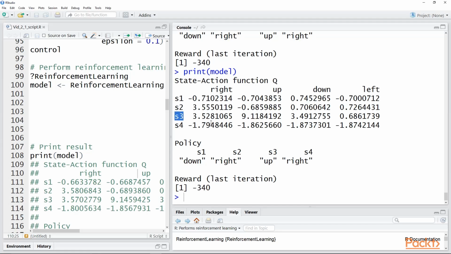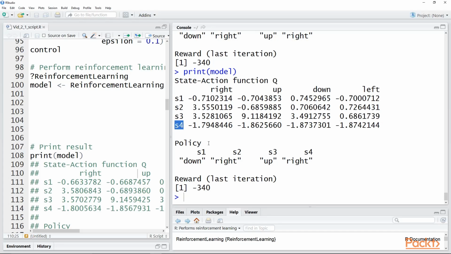If the agent starts in S3 or ends up in S3, again, the most valuable action is up, 9.118. Going right doesn't help, bounces back to S3. Going down doesn't help, bounces back to S3. Going left is moving backwards, so that's even less valuable than going right or down, and so forth.